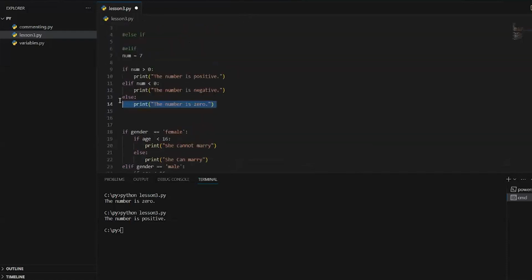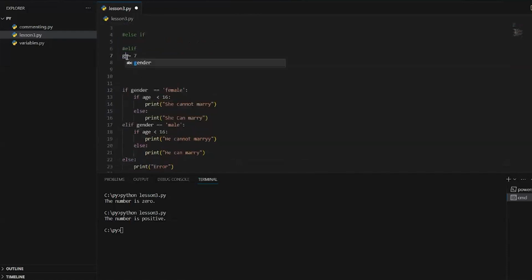So this is an example of a nested if, whereby we have an if within an if.